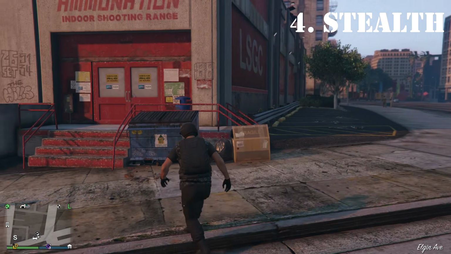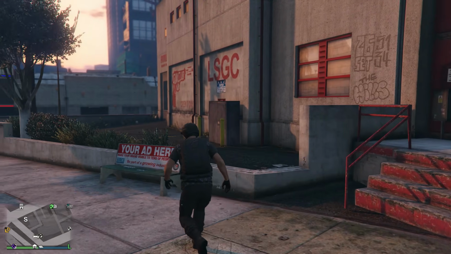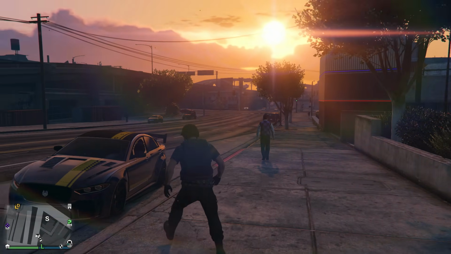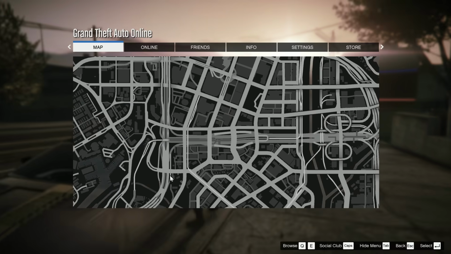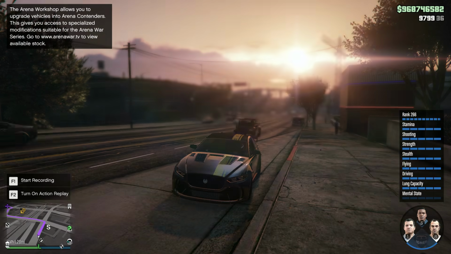All you need to do is click the L3 or the left stick button, or if you're on PC, hold down the control button, I believe, to go into stealth mode and just walk around in circles for 40 minutes. If you want to do this AFK, just tie your controller down with a rubber band or tape your left stick down, so you keep spinning around in circles and your stealth stat will be done right there. One of the easiest stats to get to 100%.